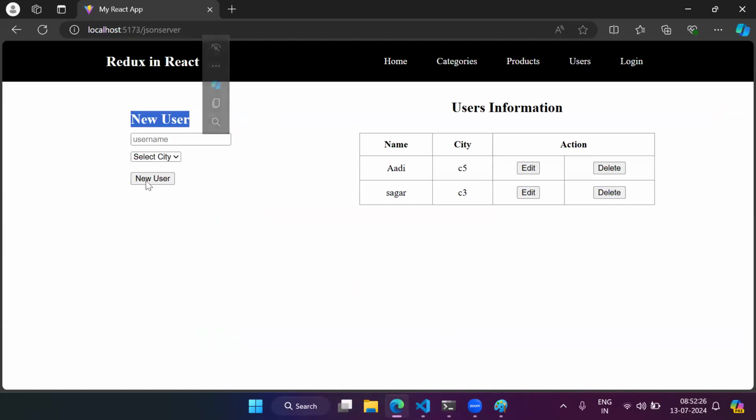And this button content also I want to change from new user to update user. So whenever I click on this button, I want to change this title, I want to change this button content, and both the data should be appended to this particular text box and your drop down button.